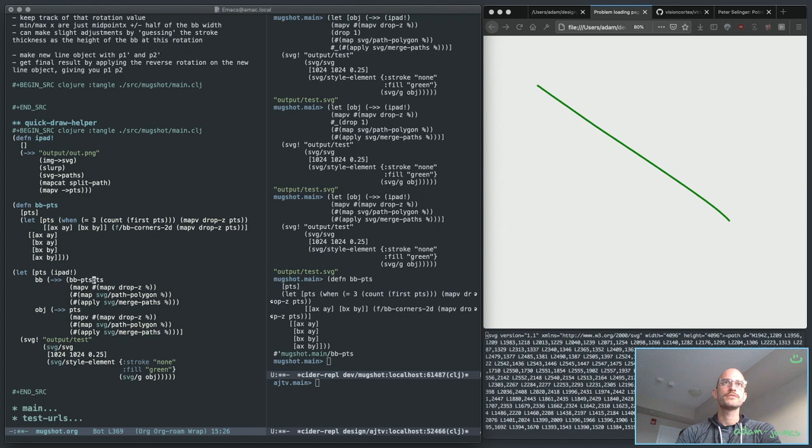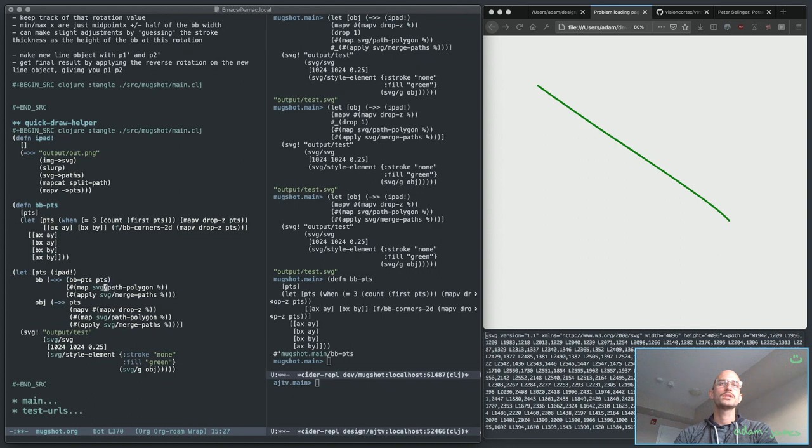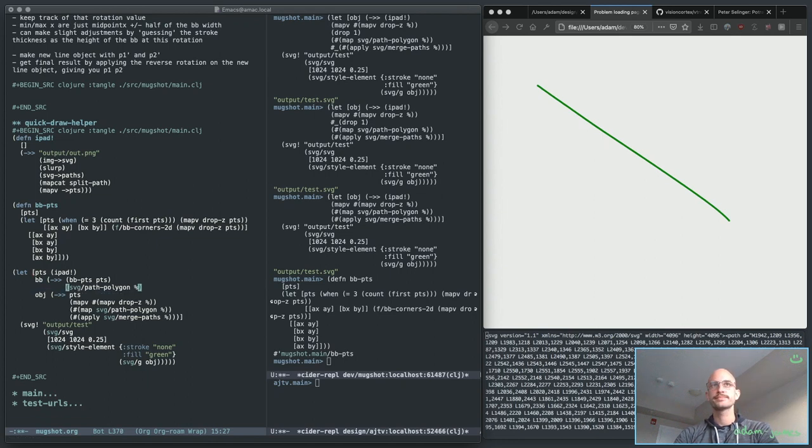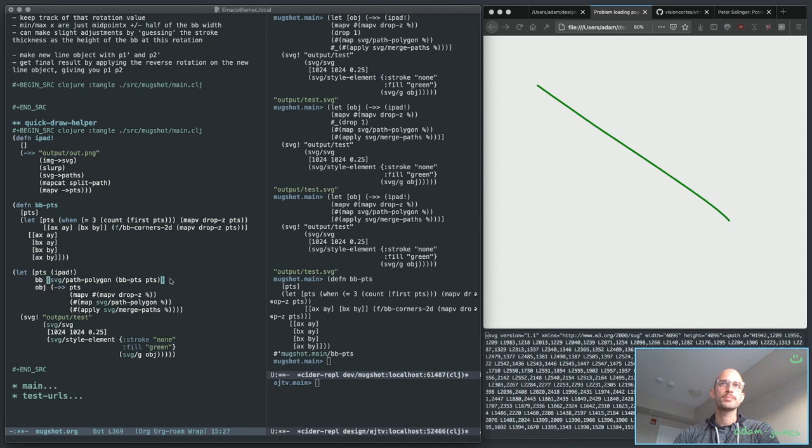BB points is the function that I run over the list of normal points, and all I need to do there, I don't need to map V. I also don't need to map this. I can actually just run it. And I also don't need to do this. Yeah, I've definitely overcomplicated it. Classic. That's fine. BB points, points like this. Perfect. There we go. Okay, so that's the bounding box.